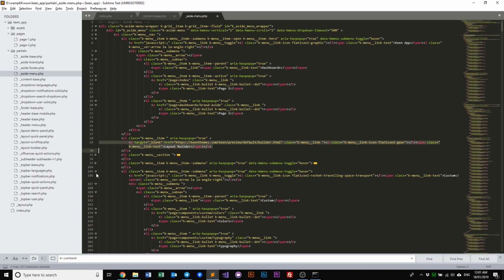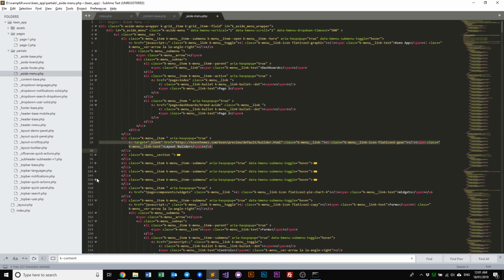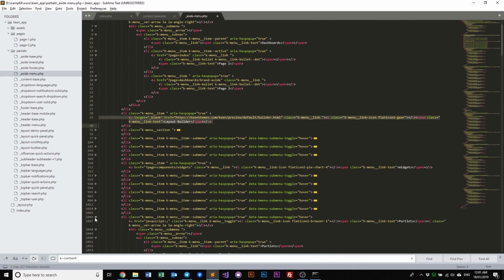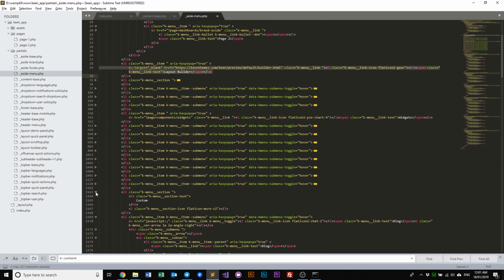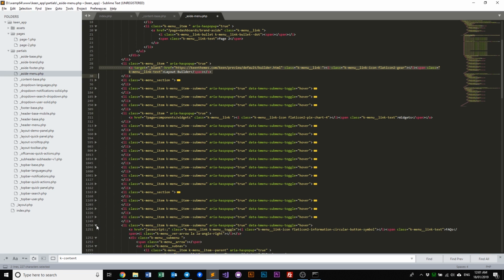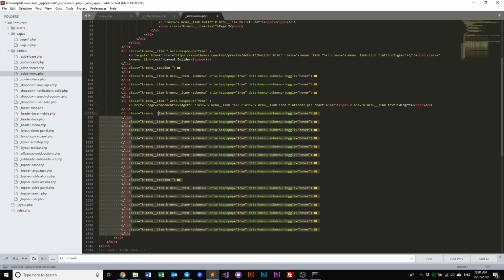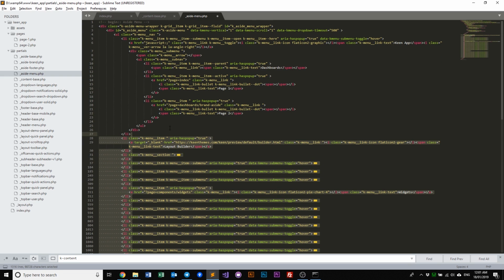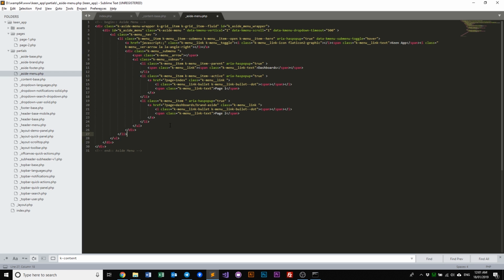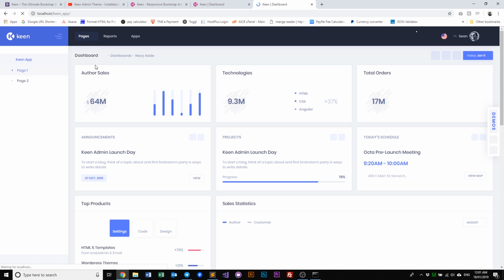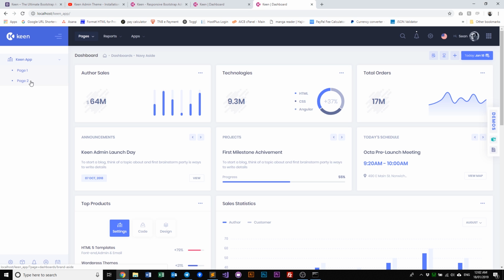So let's go ahead and just minimize all this so that it makes it easier to delete. Okay, highlight all of them, delete, save, go to your project preview and reload, and there you go. We now have two menus, however linking to the wrong page. So let's fix that.